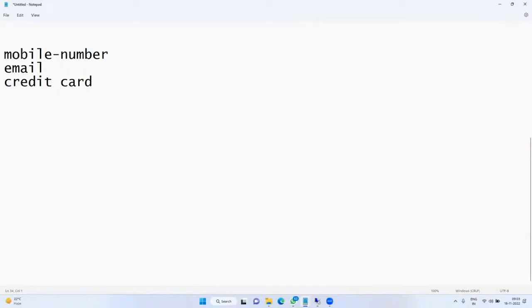Even if you use a different credit card with the same mobile number and email ID, it won't accept. The name on the credit card doesn't matter; you can use anything.